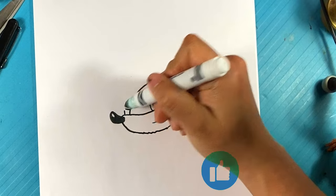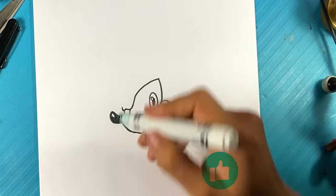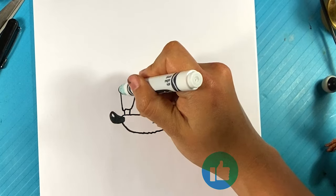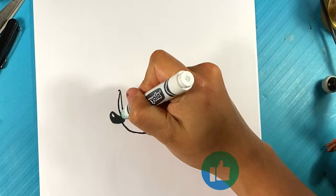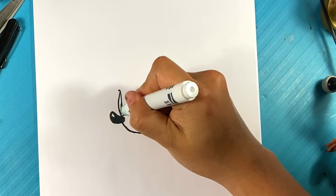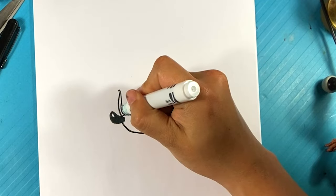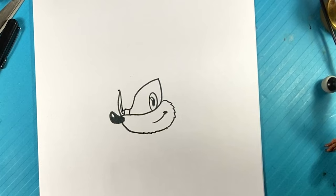Okay, let's go over here. We're gonna have the other center of the eye right there, and then the other area over here. I'm gonna pull up, out, curve, curve over here, line. So we can barely see a sliver of that eye on the far side, as he's turning his head that way. So again, just something to keep in mind.